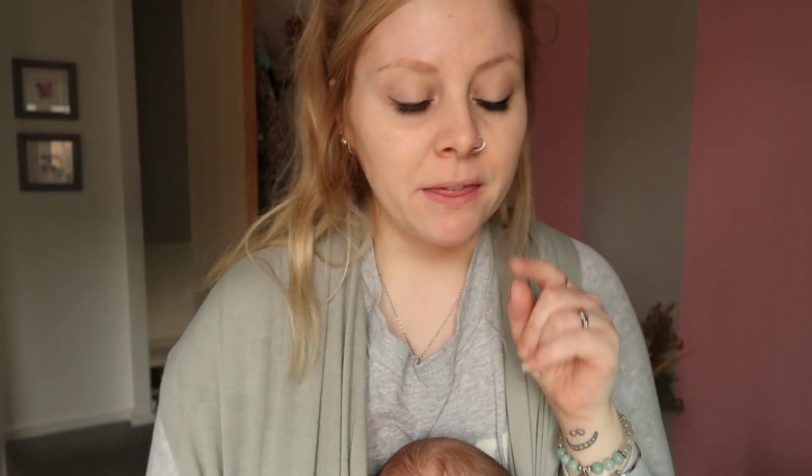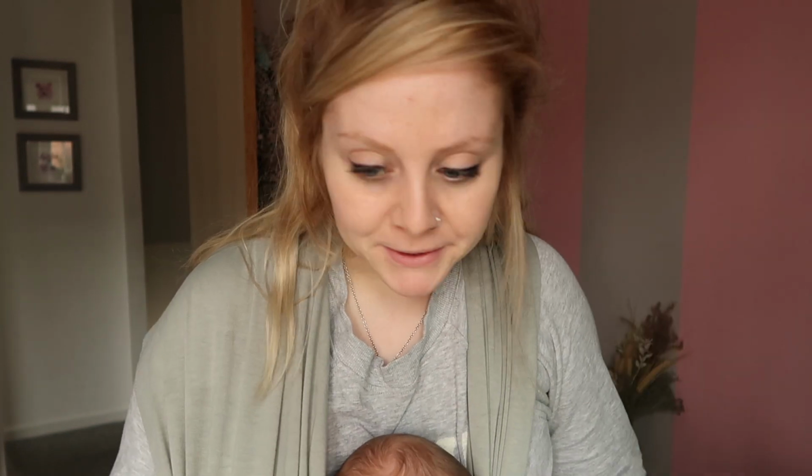So all of our nappies so far are from Pim Pam and Peachy Baby, and I'm not going to gloss over the fact we have had some leaks, but I think that was my fault because you're not supposed to use fabric softener with them, and I did. Love a bit of fabric softener. But now that I've washed them again with no fabric softener, I'm not getting leaks. And just in case you're new to cloth nappies, apparently you should wash them a few times before you use them, just so that it improves the absorbency, so I've done that too. And ever since, we've not had any leaks, so fingers crossed we fixed it.